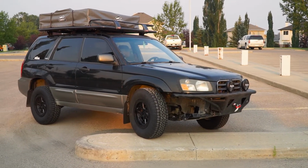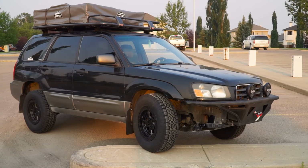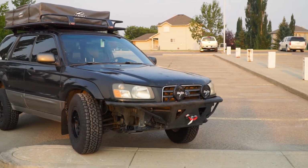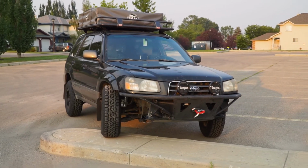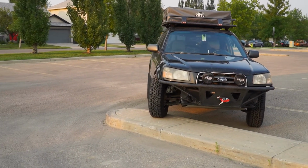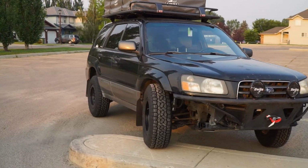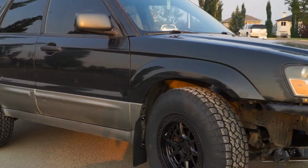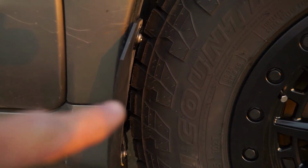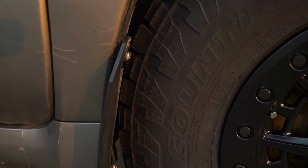There we go, it's flexed out in the front, or well, as much as I can with this curb. With these wheels, it makes the curb look a lot smaller than it was with the stock wheels, but there we go, we have it kind of loaded up in the front. If we take a look here, we are so close to rubbing, but we're not. Like, check that out. That is clearance, if I ever say so.